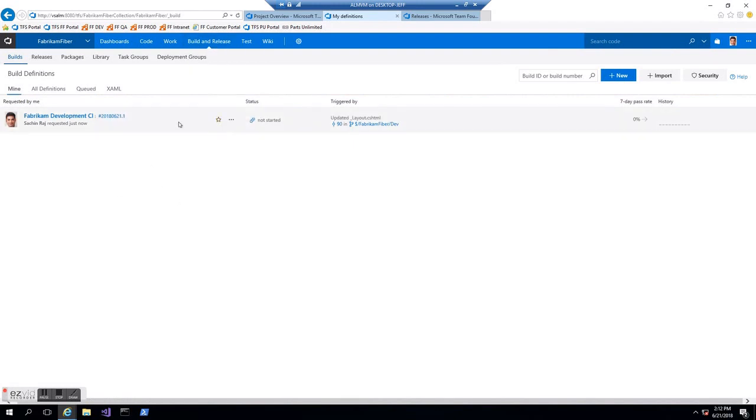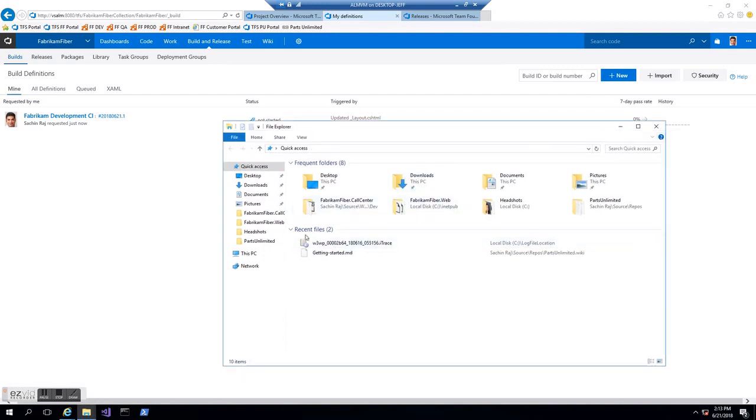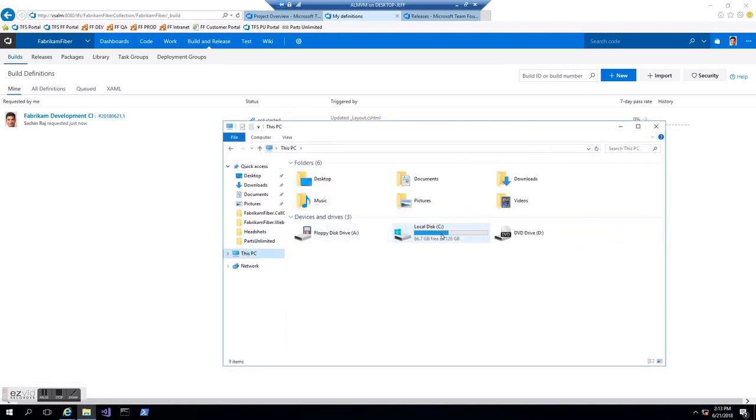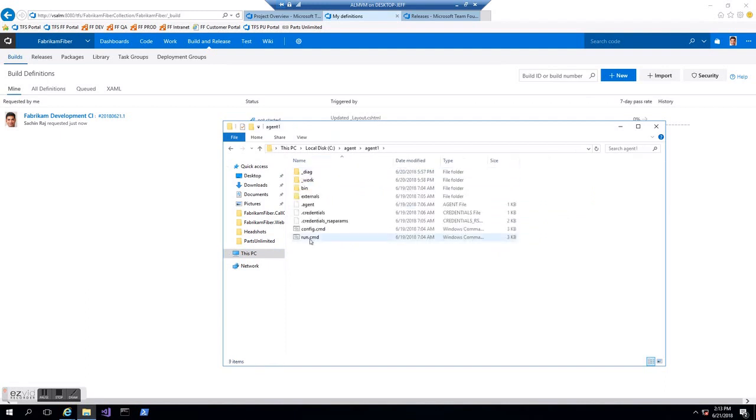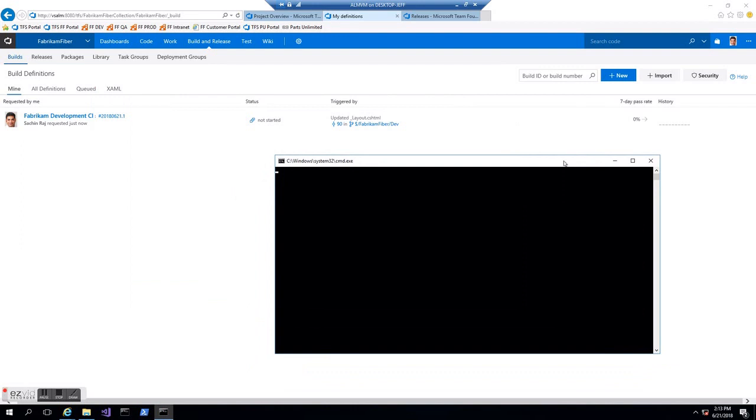Well, we see that our build seems like it hasn't started. Usually if something like that happens, let's check to make sure our build agent is started. So this build agent, like I said, for demo purposes, I'm not running it as a Windows service. I'm just running it as an interactive agent, and it looked like it wasn't started. So let's go ahead and get that started. And once it starts, we should see that the agent will pick up our Qt build.